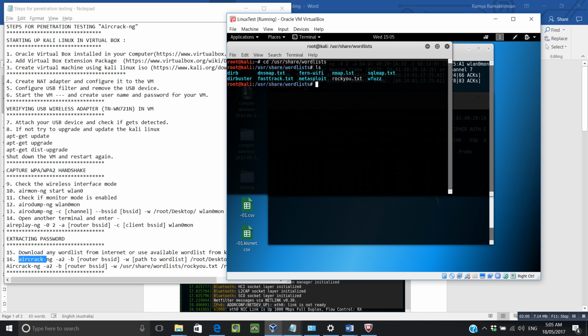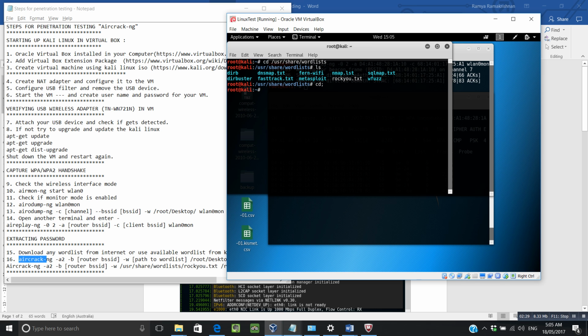So in order to perform this demo, I have entered the password of my router inside this rockyou.txt, I think it was written on line number 5 lakh. So I think it would take approximately 6 to 7 minutes. Let's see. Let's run this aircrack and let's see how much time it takes to crack the password.